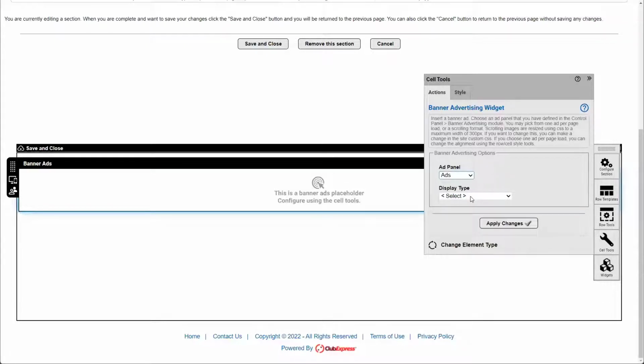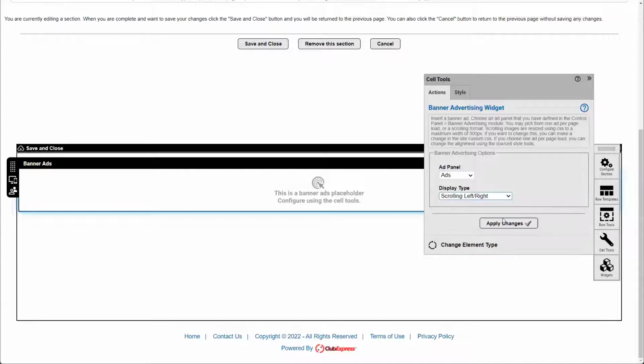And it's going to give me 2 options for how I want to display this ad. And I'm going to go ahead and set up both of them so you can see the difference between the 2. So right now, if I do 1 image per load, it's just going to show one of my 3 banner advertisements anytime I load the page. So it would be 1 static image. If I do scrolling left to right, it's going to give me this scroll bar of ads, kind of like you would see on Times Square, those big horizontal ones that just scroll with ever changing media.